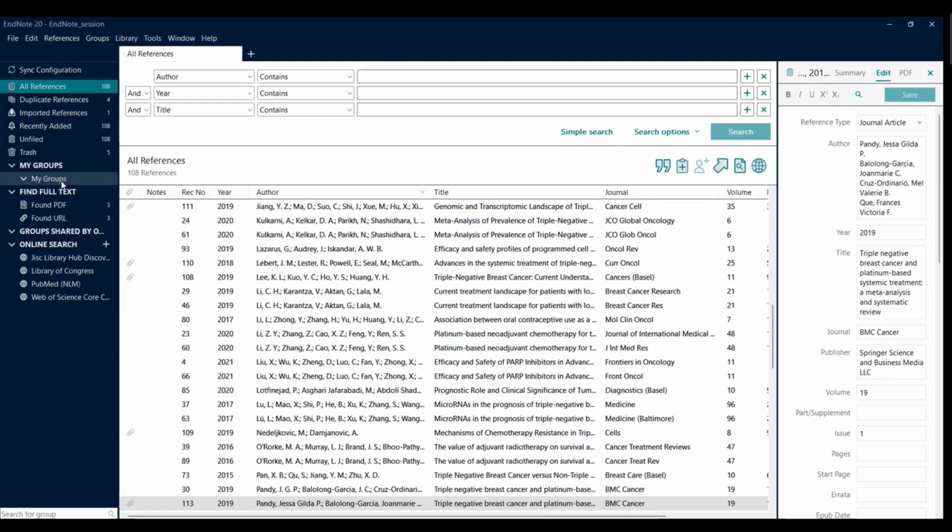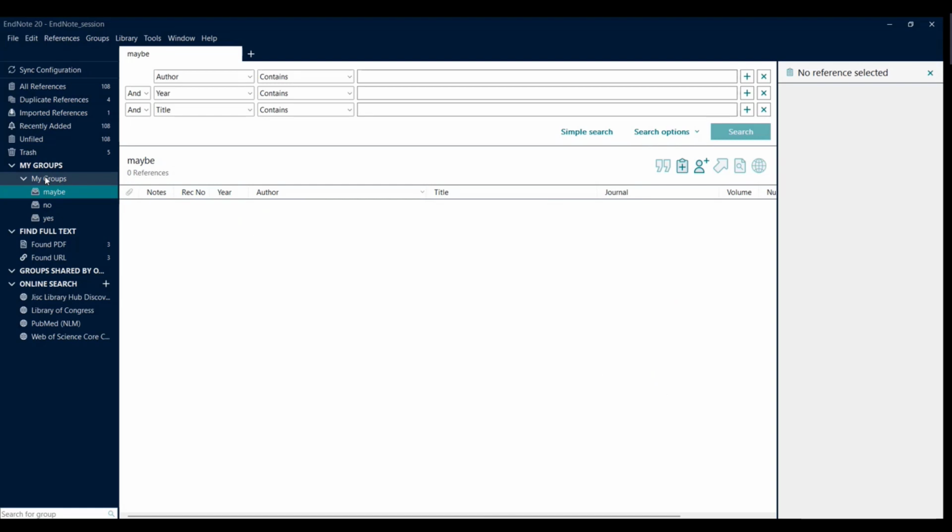number of references. For example, if I'm using this library for screening, you can right click on My Groups, or you go to the menu bar, click on Groups, and then create a group that makes sense for your project. I'm going to use it for screening, so I'm just going to create groups for the citations I want to keep, the citations I'm sure I'm going to exclude, and the citations I'm still not sure whether I'm going to keep or not. And also I can rename my group set to screening.